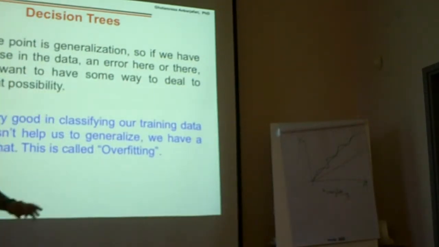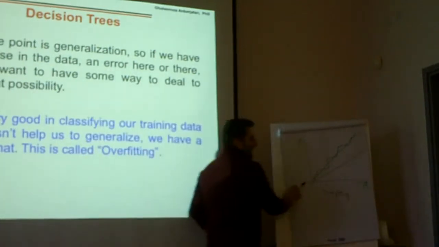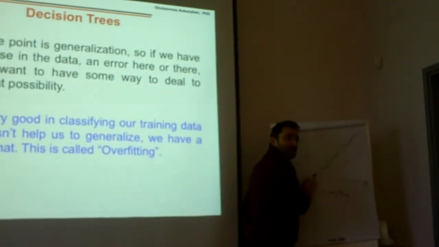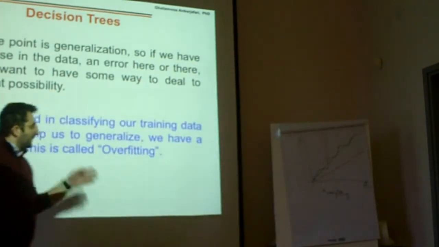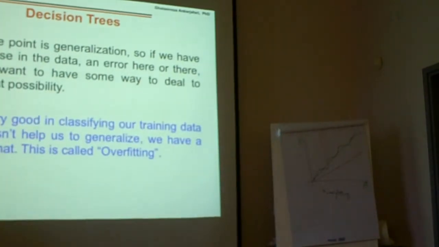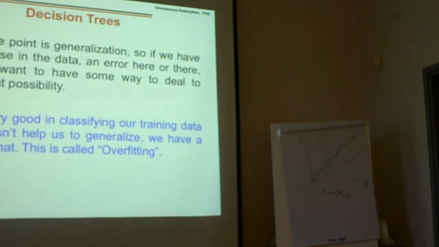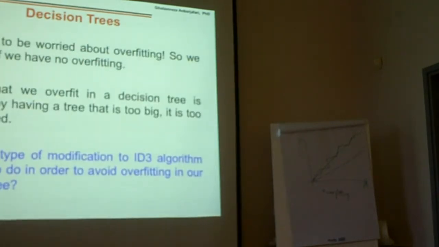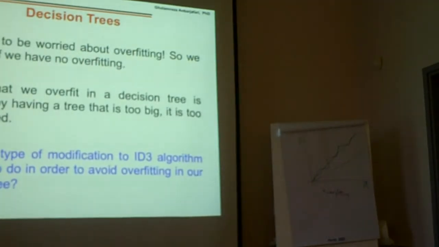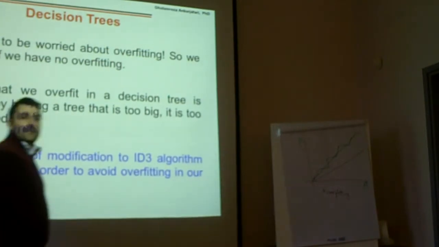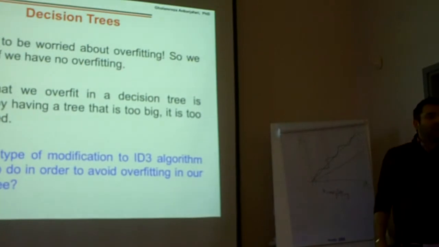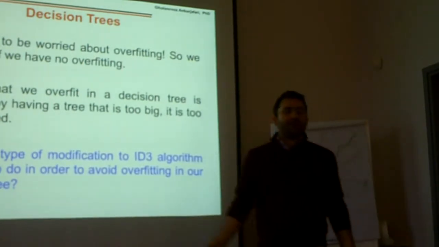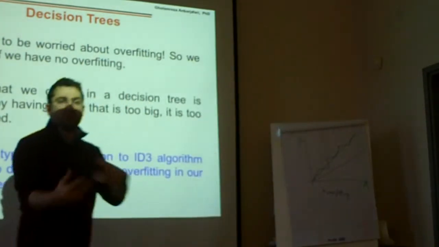But if I say that, okay, this is a line, and I understand that this is a linear equation, although it does not pass through all of the points, I can generalize it. So, sometimes with the tree, we also have this problem of overfitting. But the question is, how can I avoid overfitting? When do I have overfitting in trees? I mean, what are the reasons?